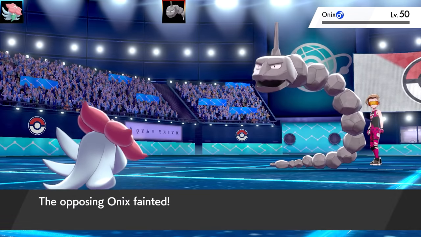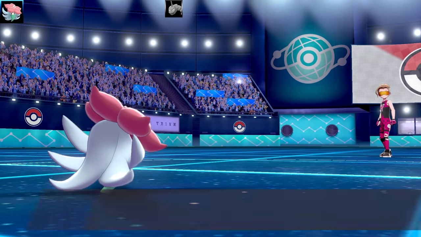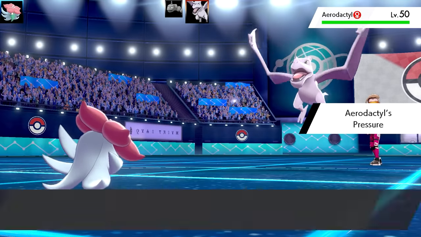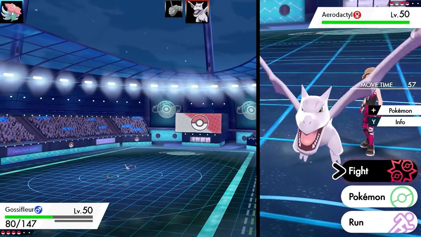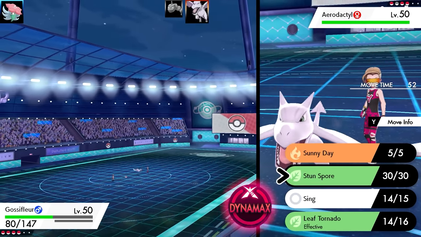So that's one Pokemon down. It's a solid start to the battle, right? A very, very solid start. Now, the next Pokemon which absolutely scared the hell out of me was Aerodactyl. I was like, how am I going to beat this? Like, what can I even do to this, right? This is going to take me out with flying moves, easy peasy, right? Like, easy. I've got Leaf Tornado. I've got Sing. I'm thinking Stun Spore. Like, what can I do?